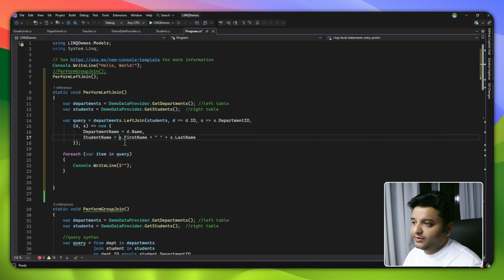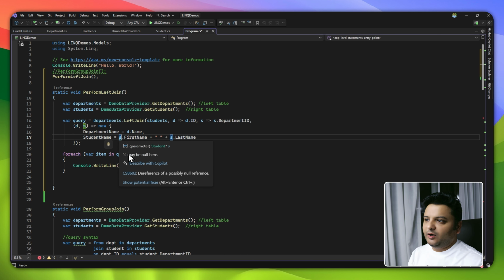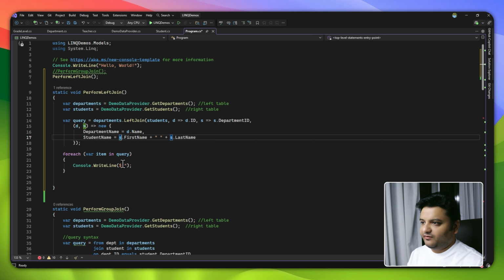So for a left join, there could be a possibility that for one of the elements in my left table, there is actually no corresponding entry in the right table. So that could be a null situation over here.